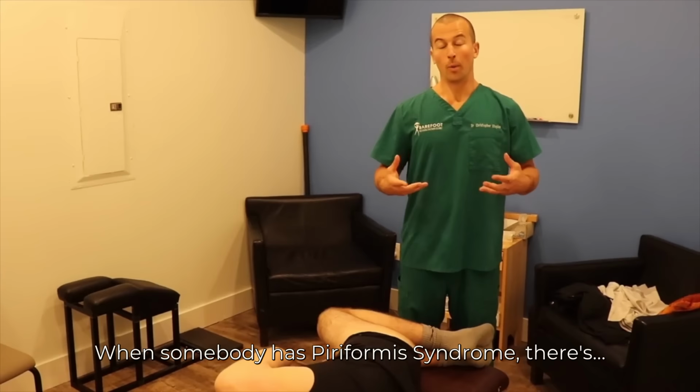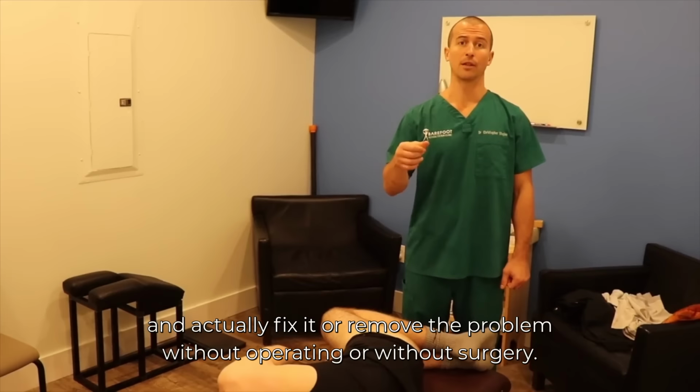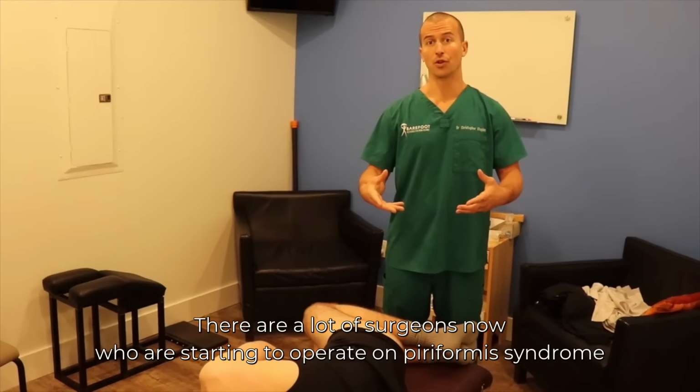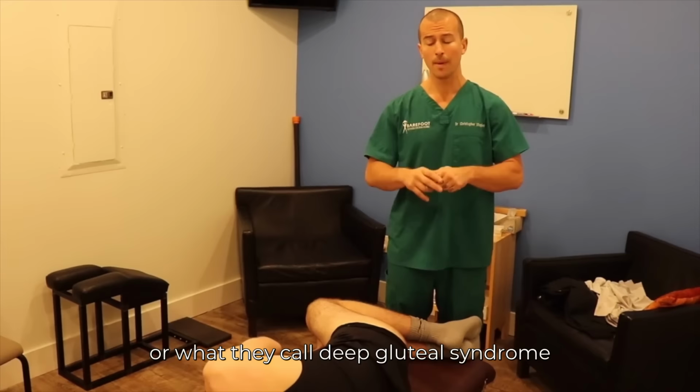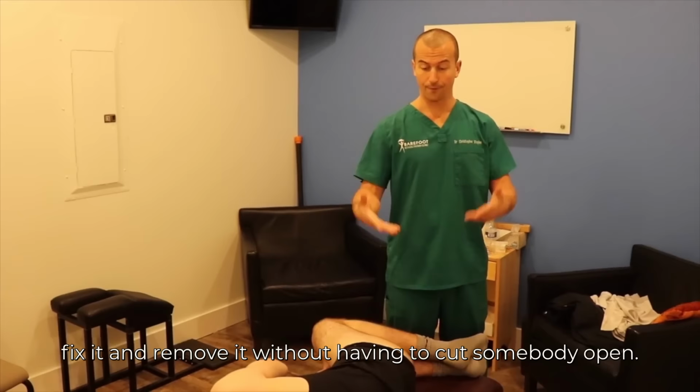When somebody has piriformis syndrome, an experienced provider can find exactly where the problem is coming from and actually fix and remove it without operating or without surgery. There are a lot of surgeons now who are starting to operate on piriformis syndrome, or what they call deep gluteal syndrome, and they literally cut open the glutes and then cut the adhesion from the sciatic nerve. But I'm going to show you how someone like me can find where the adhesion is, fix it, and remove it without having to cut somebody open.